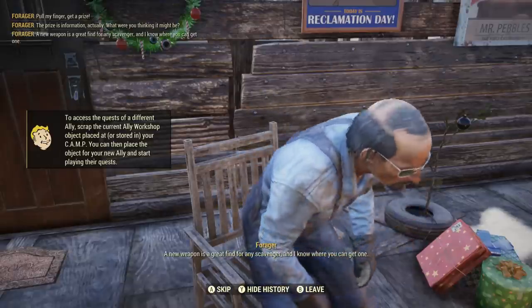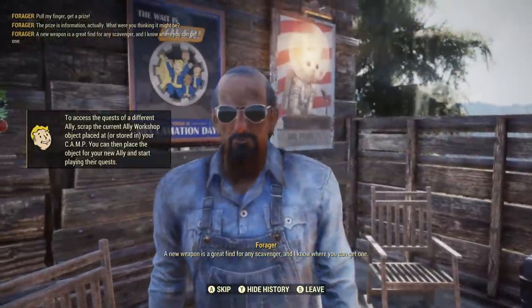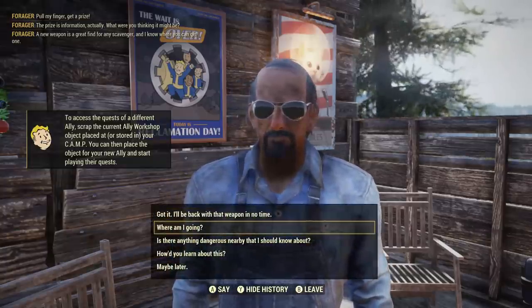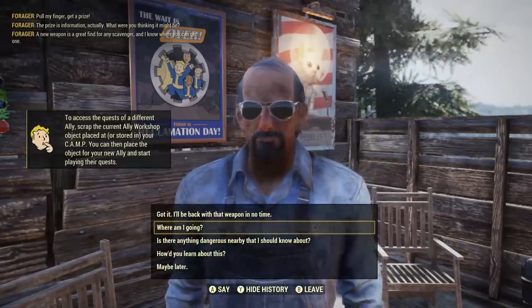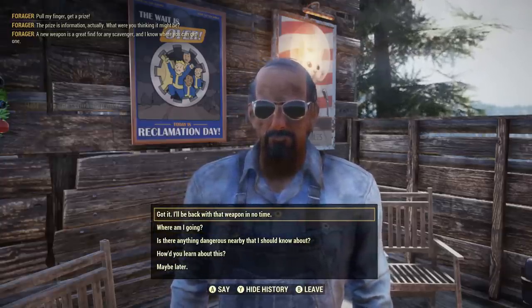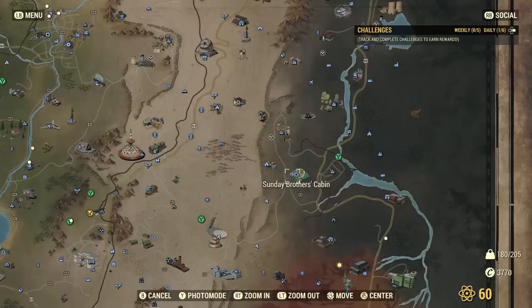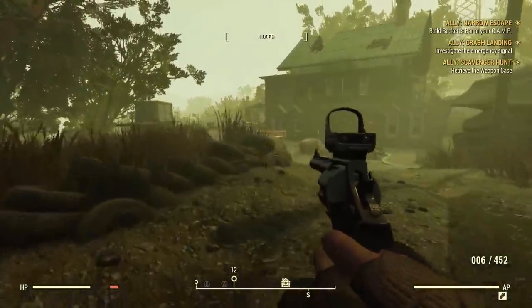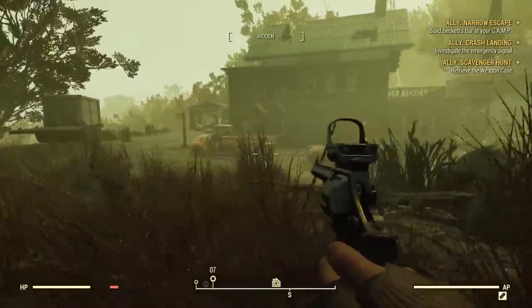A new weapon is a great find for any scavenger. And I know where you can get one. Okay, so he's just basically a source of little mini-quests to go and find things, but are these legendary weapons or something? Here we go, close by to Sunday Brothers' Cabin. Little tiny story related to a dead brother, some people who killed their own family, something. Nothing too dramatic there, but apparently, there's now a special thing somewhere in this location. So, back in the mire, gotta find ourselves whatever this guy points out for us.